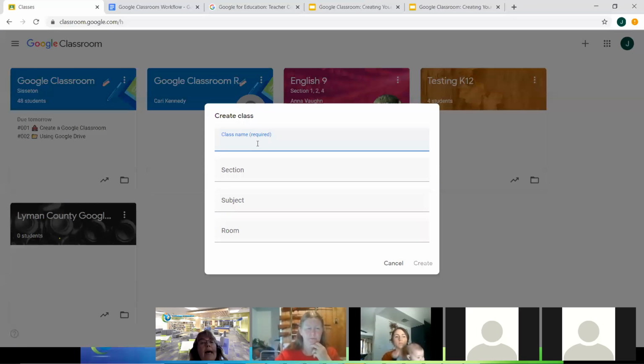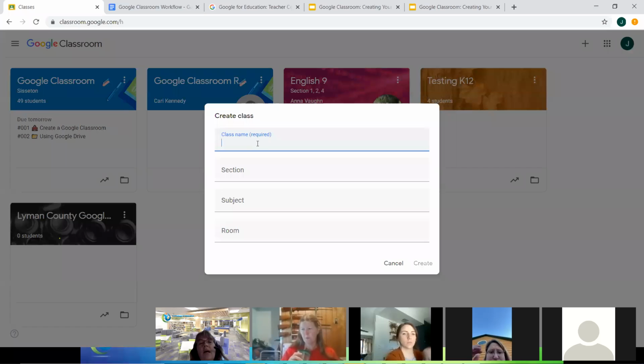Because you can duplicate classes, you can start thinking about your structures. After going through training, you can say, I want to structure my classes by unit, or by week. You can set up your structures and then copy those classes. If I'm going to be teaching 6 sections of science but I don't know what sections they are, I can structure them all the same. That can be a way to utilize what you're doing here.